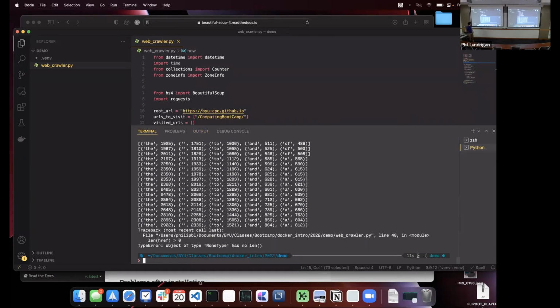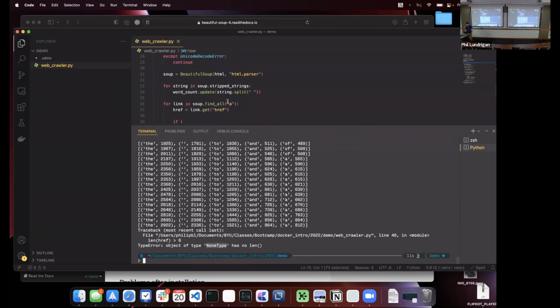Okay, this is interesting. We got an error. This shows the brittleness of web scraping, right? Look here, it's saying I was checking to make sure the length of the href is greater than 0 because we have empty hrefs, but it's saying a None type. So my guess is what happened is someone put an a tag without an href in it. That shouldn't be allowed, but you know, it's HTML and people do crazy things on websites, and so here we are. So we have to deal with that.